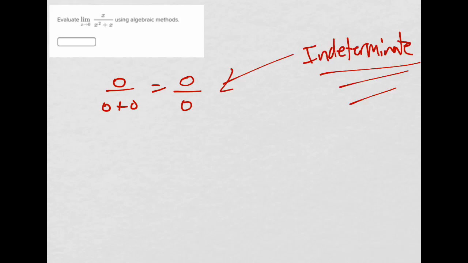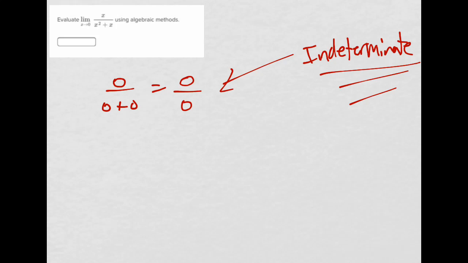Alright, here though, look at this. Evaluate the limit as x goes to 0. So if I plug in 0, remember the first thing you do is direct substitution. If I plug in 0, I get 0 over 0 plus 0. That equals 0 over 0. That's an indeterminate form! Yeah, I know. Frank, it's indeterminate.